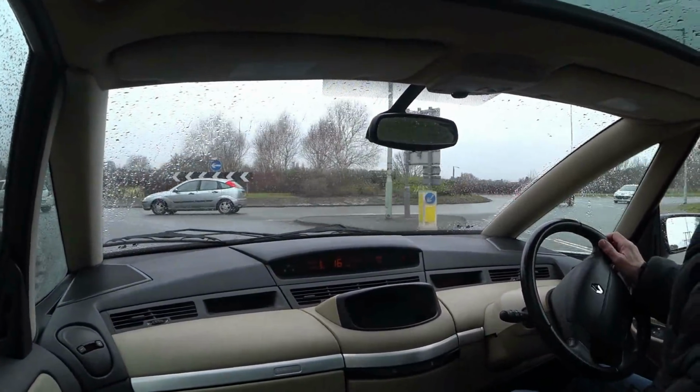So I've got one rear wheel on the grass? Not yet. A bit further forward. A little bit more. Just there. Is the other wheel on the hard? Yep. Right. No, it didn't activate it. This side was going nicely, the other side was spinning. So basically it's not locked, it's just not coming on.